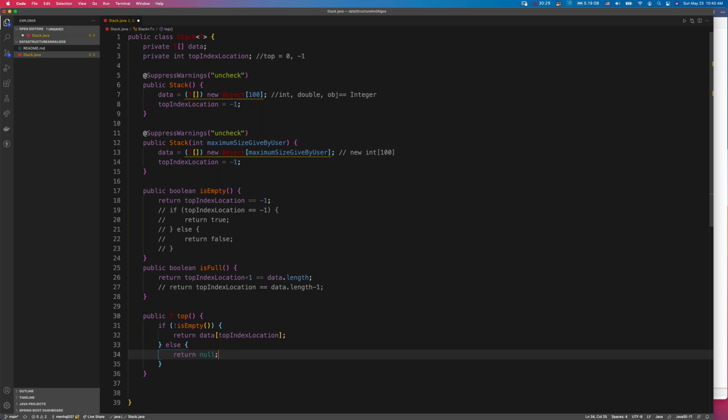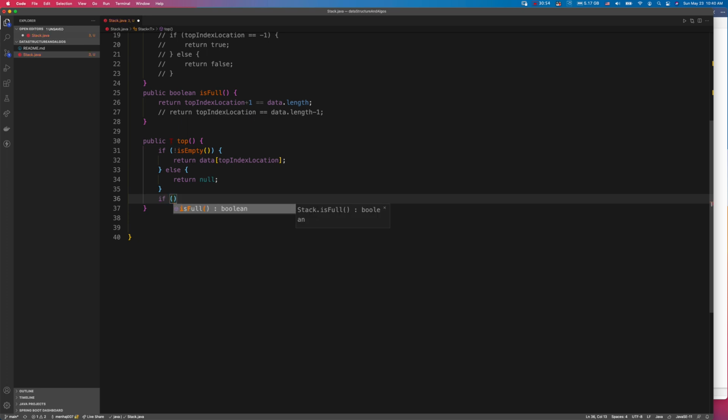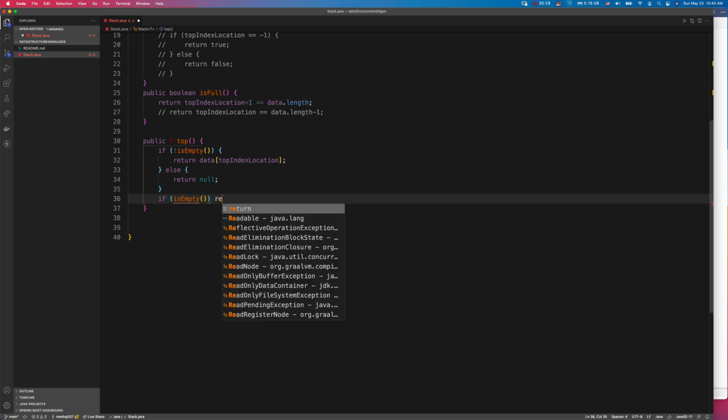We are inheriting that. That means this is an object wrapper, as I mentioned up there, like the Integer type. We can use null. And you can refactor your code, saying, for example, if it is empty, return null. Else, return data of top index location. So if isEmpty is true, if there's no data there, return null.